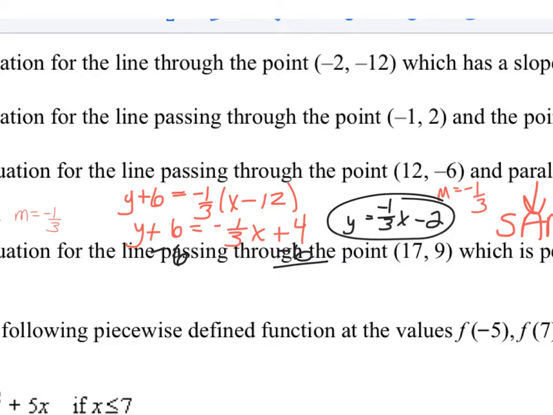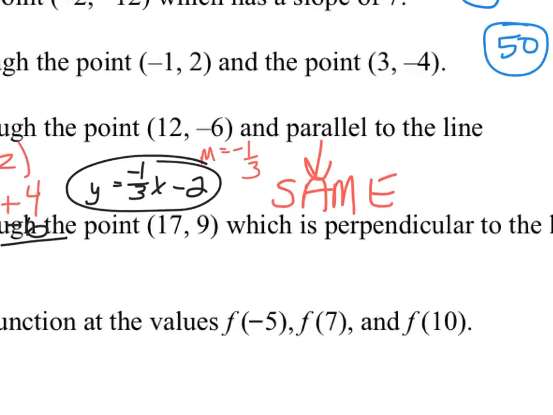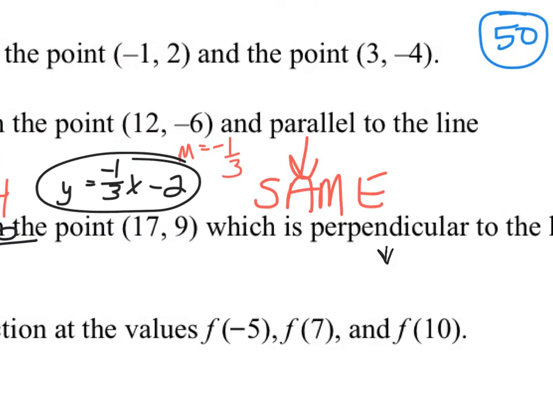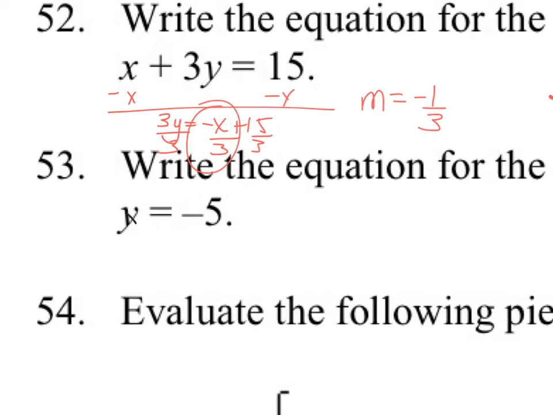The biggest thing is when they say parallel or perpendicular, because parallel means same. So you find the slope of the line that they give you, and then use point slope form. Use the same exact slope. Here, they tell you they want something that's what? Perpendicular means opposite, reciprocal. Okay, I want to do something a little different than what they gave you here. Let's change this to y equals 1/5 x plus 2.